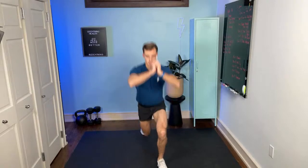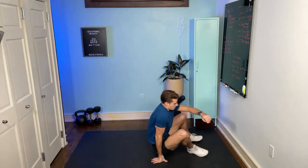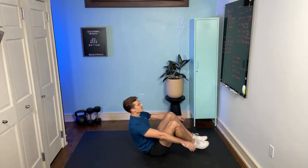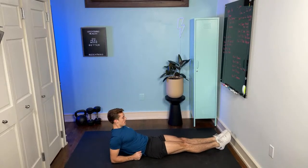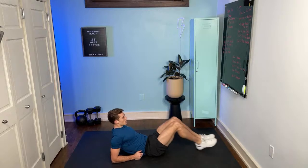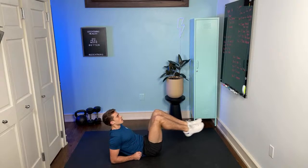We're gonna go into some full body crunches. Ooh, the burn. 3, 2, 1. Full body crunches. Lay back. Hollow position. Up to boat pose. If these are tough for you, we can do some half body crunches. Arms are back. Really, really squeeze at the top. Heels hover over the ground. Sometimes I think these are harder, but technically easier.